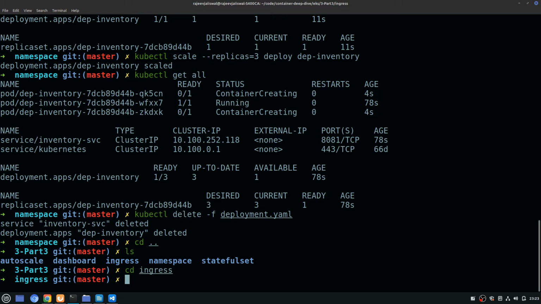What is the benefit you are going to get out of it? The first benefit is that whenever you make any changes in the service, if you are directly exposing the service as a load balancer, your load balancer will get affected. For example, if the service is deleted, the load balancer gets deleted, and if you're recreating it, it will get recreated. That's a costly resource, because it's not something that can be created on the fly. It usually takes some time.